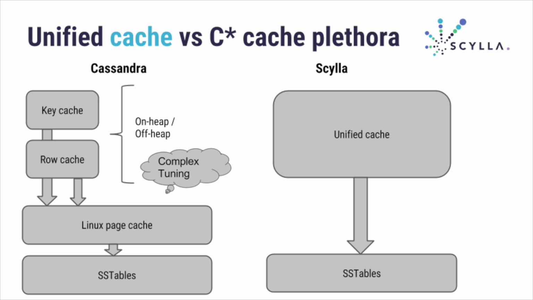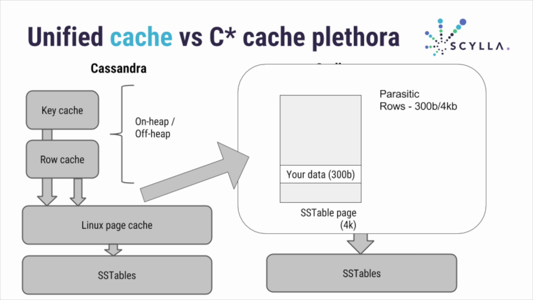We're working right now with a vendor that is about to provide a reference architecture and to compare Scylla and Cassandra. Their main challenge is to tune Cassandra in a way that will be fair to show a comparison. And it's really hard to do. But beyond tuning, which is hard, there's the notion of efficiency of memory usage. If you use the Linux page cache, then you cache with 4K bytes granularity. And if your object weighs just 300 bytes, then you just waste all of this memory, which is a shame. So instead, we work at the object level, so we don't need to do that.